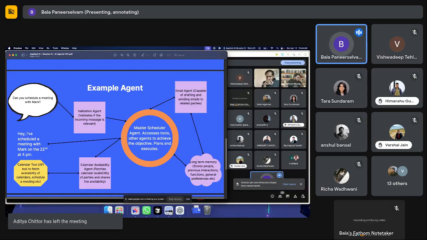In the calendar availability, I'll have a smaller validation node to make sure that only authorized people can request calendar availability. And this main scheduler agent will not have access to the calendar at all because it cannot directly access it. It always has to go through the calendar, and the calendar will also have a validation to make sure that only authorized people can send this request, and all those requests are logged. So this is how you set it up.